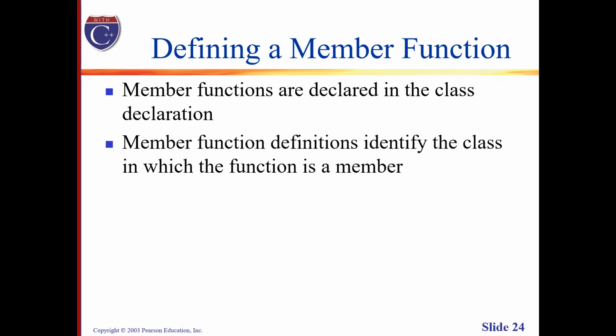On the other hand, member function definitions identify the class in which the function is a member, which means that in a C++ program, it is possible that we declare and define multiple classes. Therefore, it is important that we indicate to which class a certain member function belongs.